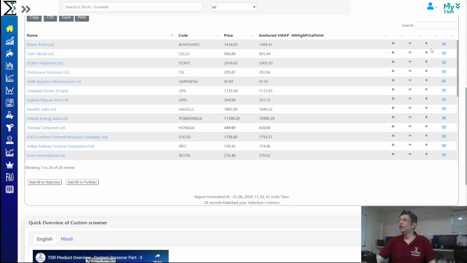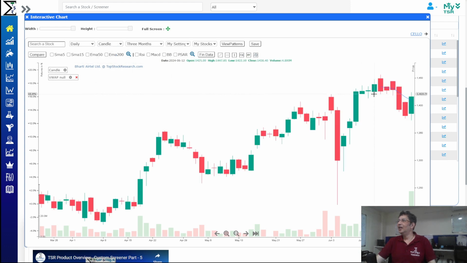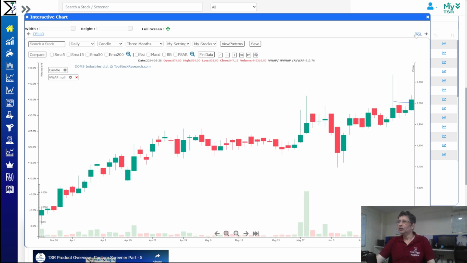So when we run this, you see Bharti Airtel, the highest point, when we look at the candle, the highest point was pretty close by. So the highest point in last 40 ticks was this one. So it's calculating VWAP from that point, right? We go to Cello. Cello, the last 40 tick was a little too far back. It was around 25th of April, and the VWAP is getting calculated from that place, right? And today is 21st of June. So it calculates roughly the last 2 months. Last 40 days means 40 business days, which approximately comes to 2 months. Okay, over here the high was here, so that's where the VWAP starts.